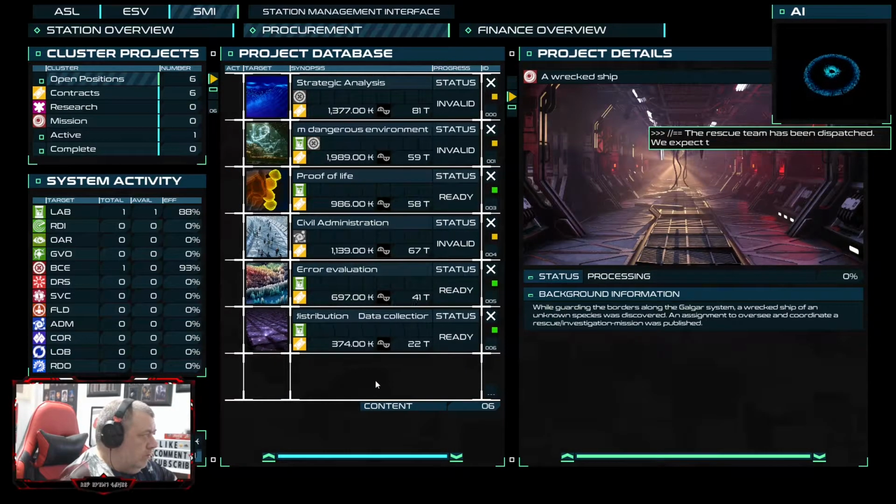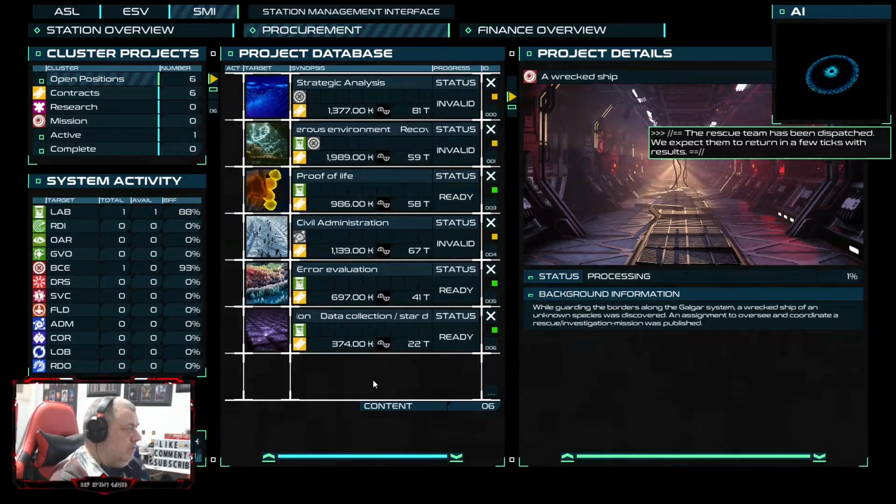The rescue team has been dispatched. We expect them to return in a few ticks with results. A running project occupies systems so they are unavailable for other projects as long as the project is active.